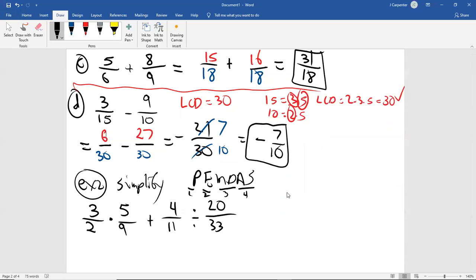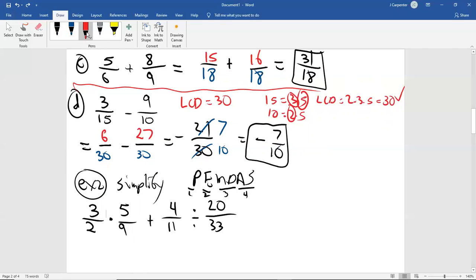So the multiplication is not going to be the first thing I do because M comes before D. It's the first thing I do because multiplication and division are really the same thing. They're opposite sides of the coin. They're part of the same world, though, so to speak. If this was the division and this was the multiplication, I would do the division first and I would do the multiplication second. Not do all multiplications, then do all divisions. That is wrong, wrong, wrong.